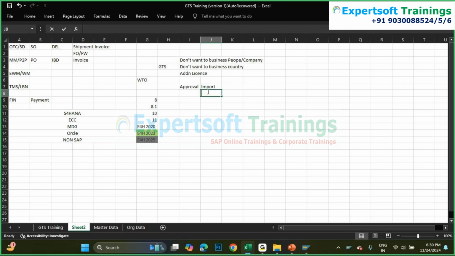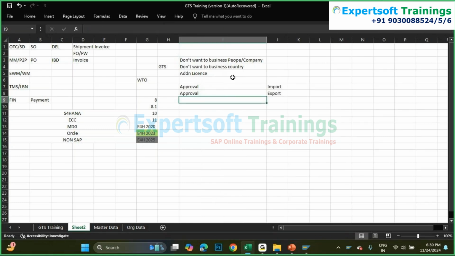Or if you are selling some goods outside, you need permission from the local customs authority, you need approval for that. I'm not going to talk about the last area right now, but I will go back to the challenges we have currently and how we are able to achieve this with SAP GTS. That's what I'm trying to talk about here.